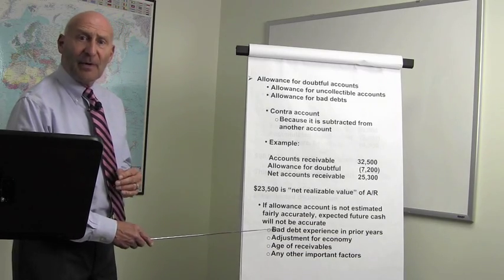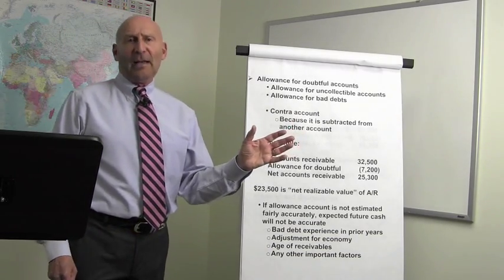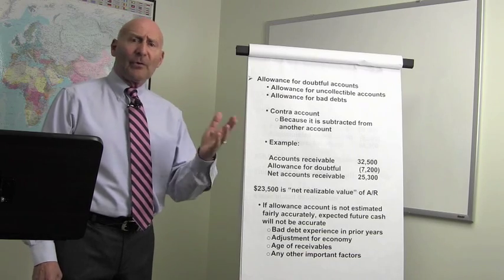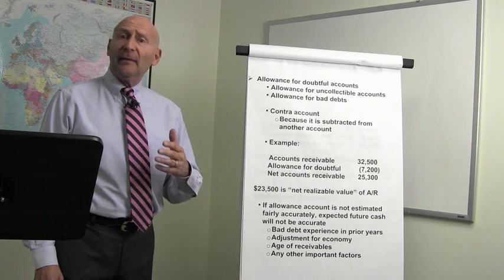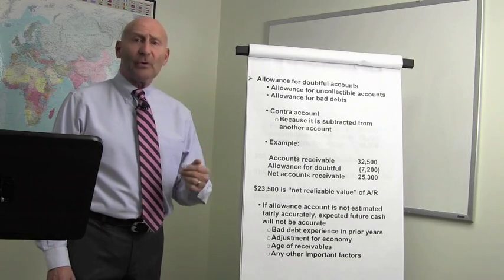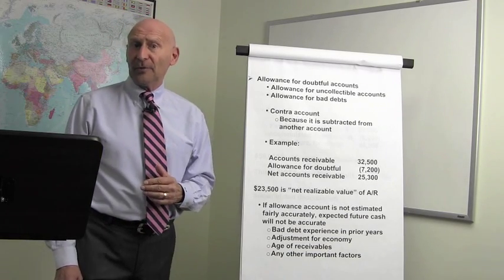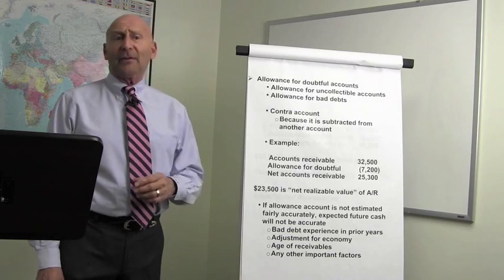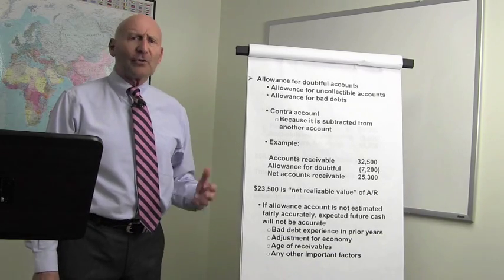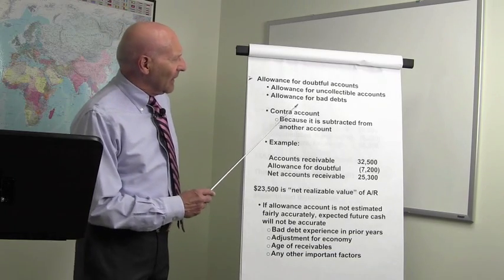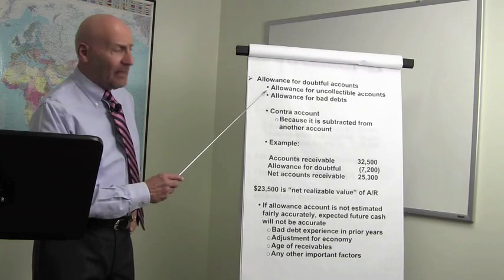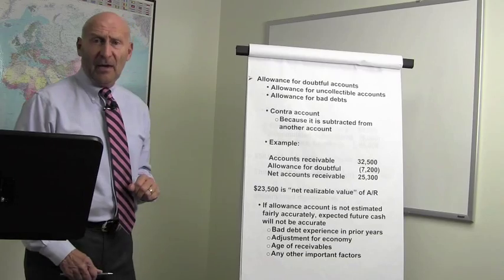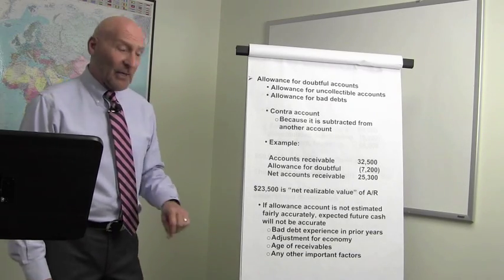We would need to adjust the bad debt experience in prior years, because it could be that in the last 3 years, most of the receivables on the books were fairly current, 0 to 60 days. But now it could be that a large majority of the receivables on the books are 60 or 90 days plus past due. Then we would have to make an adjustment. And there could be any other type of important factors. There might be one large account that for some reason is not paying. So this is what is called a contra account, allowance for bad debts, that is being subtracted from the receivables. Now, can you think of any other contra account that might appear on a balance sheet? Let's take a look at one more.